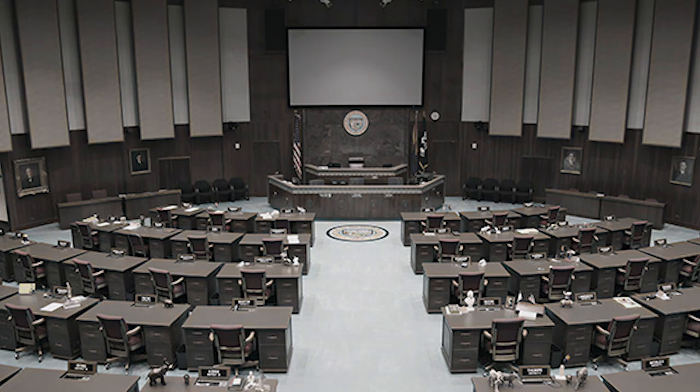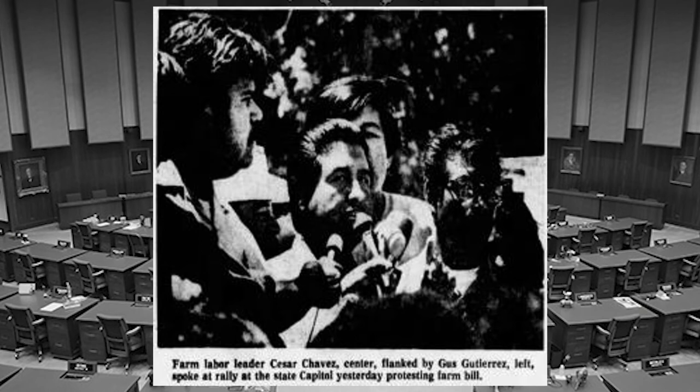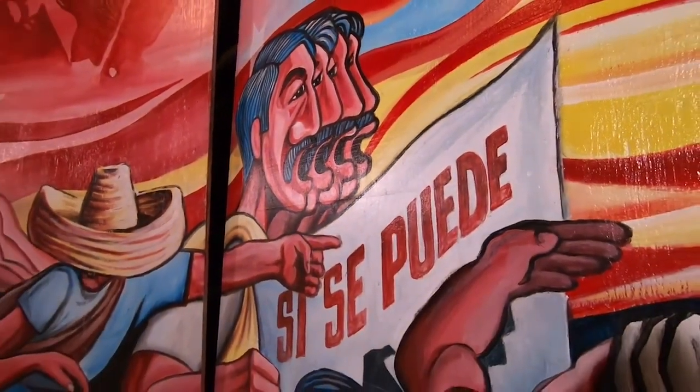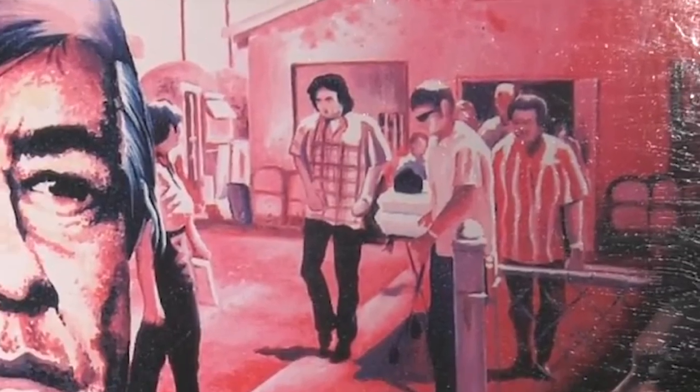The bill passed, and the next day, roughly 500 farm workers and supporters marched to the state capitol. Cesar Chavez spoke at the capitol and vowed a hunger strike, which he conducted at the Santa Rita Center. Chavez's Fast of Love gained national attention and garnered widespread support. He was hospitalized after the 21st day of the fast and lasted an additional 3 days before breaking the fast with communion.